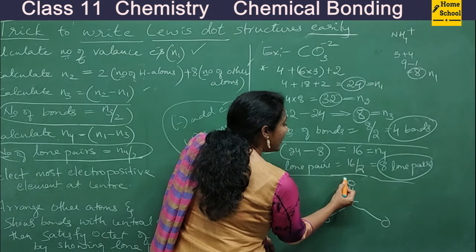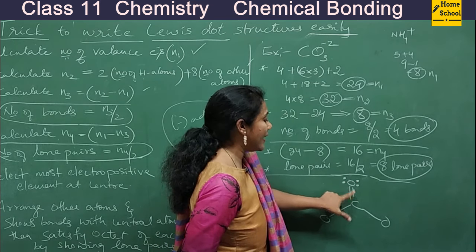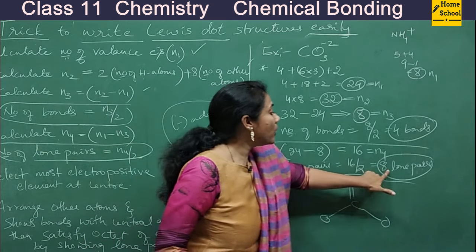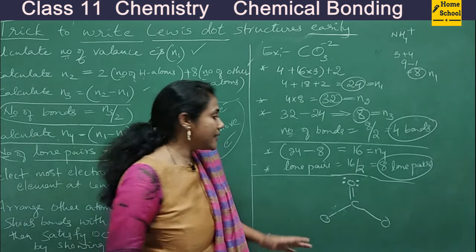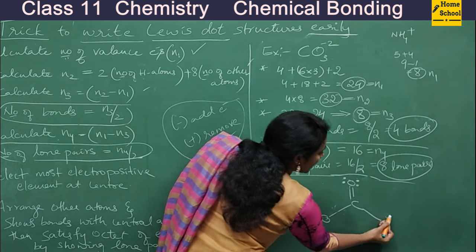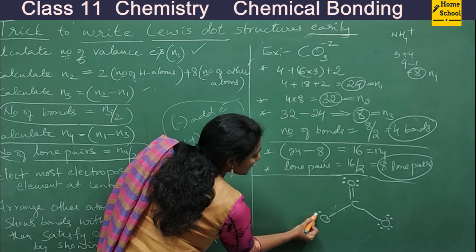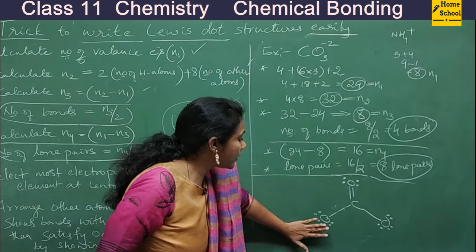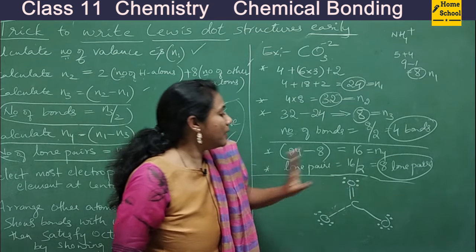Yes or no? So one lone pair you show here, another lone pair. So 1, 2, 3, 4, 5, 6, 7, 8. So 8 electrons are over for this oxygen. Octet is satisfied. So among 8 lone pairs, 2 pairs we have used. Now left is 6 pairs. Here there are only 2 electrons, so this oxygen needs 6 electrons. So 1, 2, 3, 4, 5, 6. 3 pairs are used here. The remaining 3 pairs I can put for this oxygen. So 6, 7, 8. 8 over, octet satisfied. Here 6, 7, 8. 8 over, octet satisfied. So for every atom, octet satisfied.